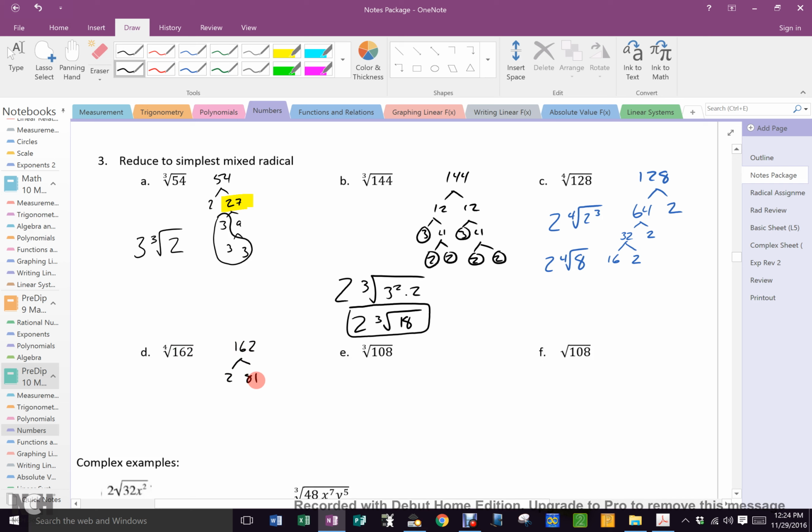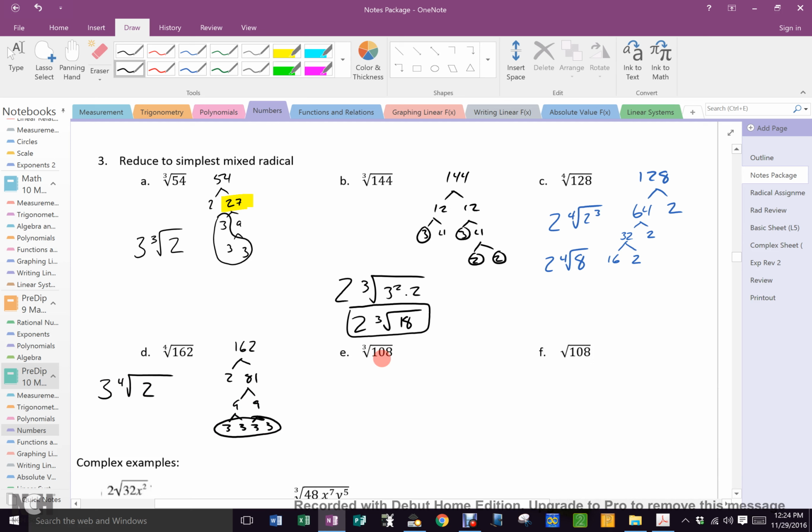2 and 81. Now, 81 should be a warning for you, right? Why do we like 81 in this case? Because 81 is a perfect square, and fourth powers and squares are pretty closely related, aren't they? Does 81 have a fourth root? Well, it has a square root of 9 and 9, and then those are 3 and 3 and 3 and 3. There's your group, right? So what's coming out? 3, and what stayed under there? 2. A 2. Cool?